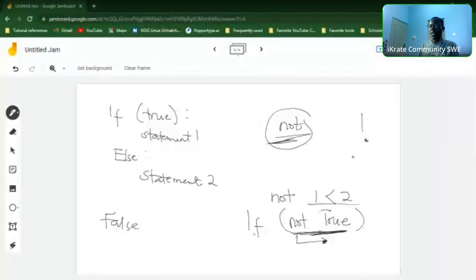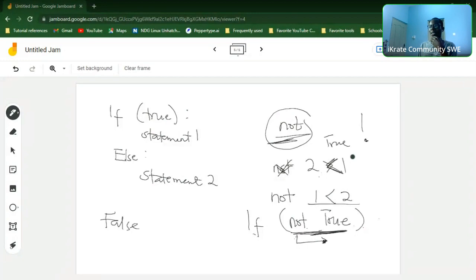Okay, so this is exactly what I've been trying to illustrate, because at times it confuses a lot of people. There will be some negation somewhere and you are confused. Like somebody may say, let's say we wrote not 2 less than 1, they totally ignore the not and say, 2 is not less than 1, so this is true.